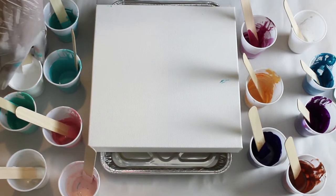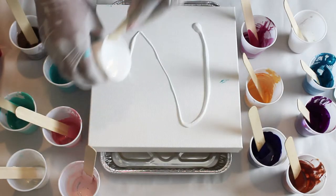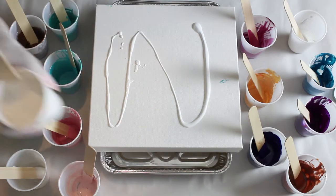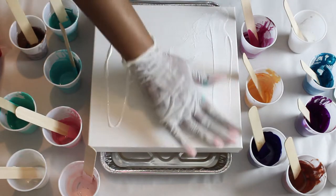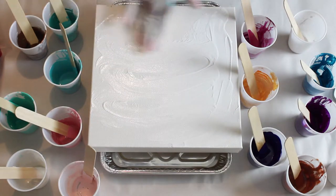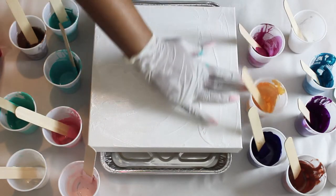I'm just going to put a little bit of the white. And I want to be very careful with this white, because I do not want to contaminate it with any of my other colors. I'm trying to be careful, because I made a lot of white, and I want to be able to use it again. So I'm just gonna spread this around on the canvas, like that.